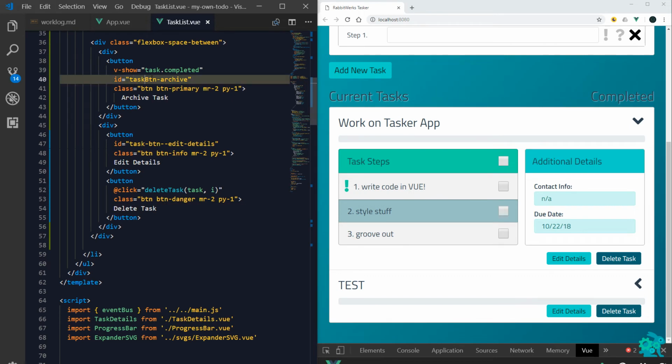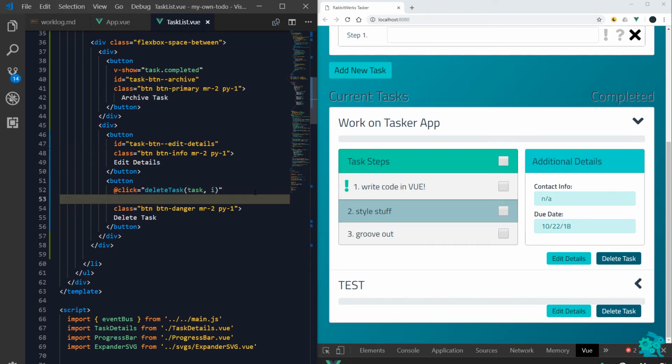And we'll do the same thing for this one, task dash button and then dash dash and then archive. And last but not least, our last button, ID equals task dash button dash dash delete.